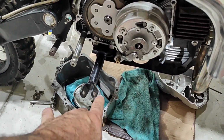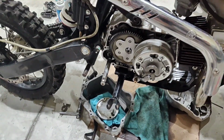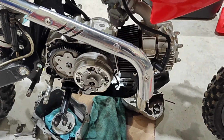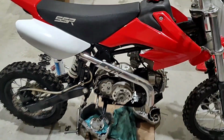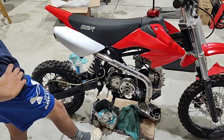This is bent down. So, yeah, we're just waiting on the new gasket for the clutch cover, new gasket for the electronics for the other side. I got to fix the exhaust. It's a little loose. We're going to clean the carburetor. We got a new air filter coming. It does run. It actually did run. I was able to drive it around. Oh, and then we got to bend the... Yeah, the brake lever's bent.